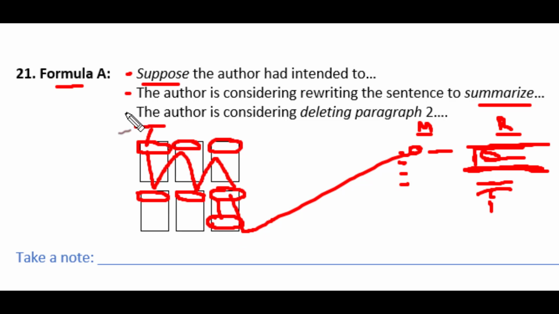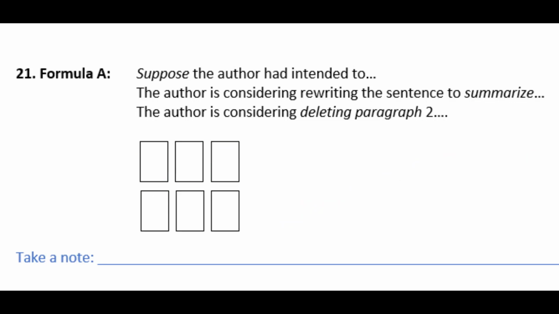And the final type of question that you're going to see over here is something called deleting. All right, the author is considering deleting paragraph number 2. All right, so let's get rid of this. How do you know if you can delete this paragraph or not? Simply throw down a Genius map with the nouns and the verbs and check. Is it on topic or is it off? If it's off topic, go ahead and delete it. If it's on topic, you cannot delete it.